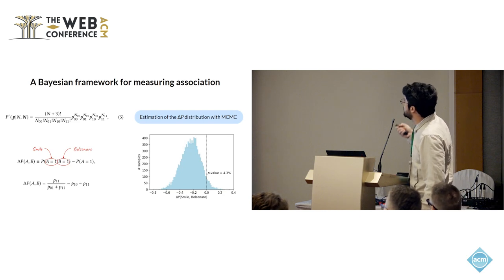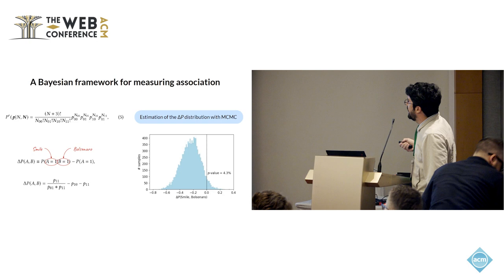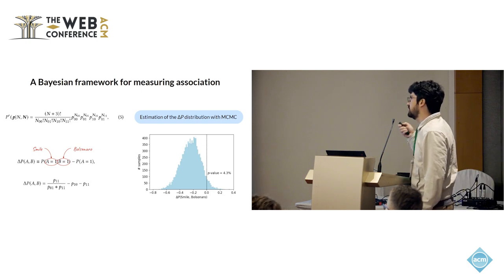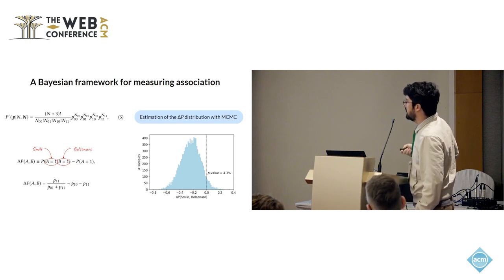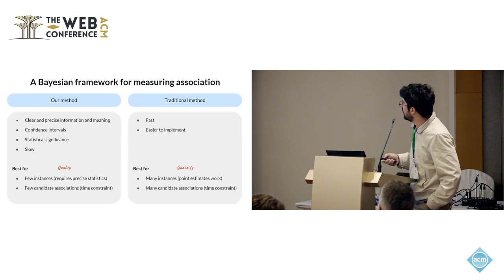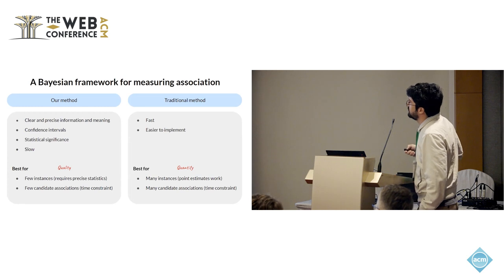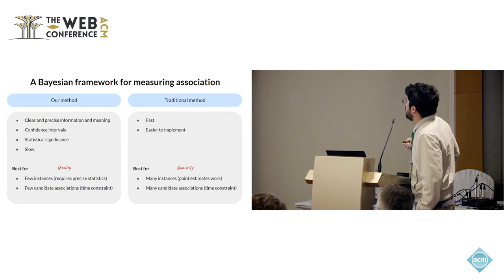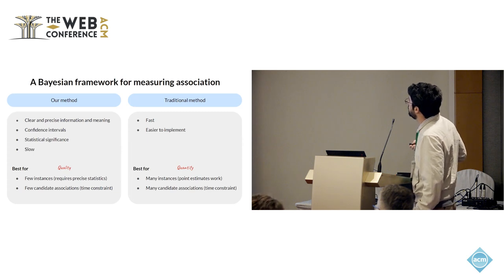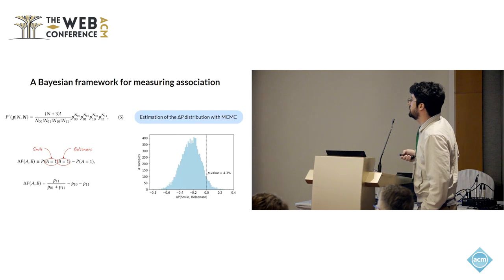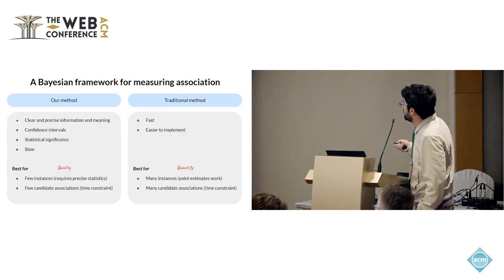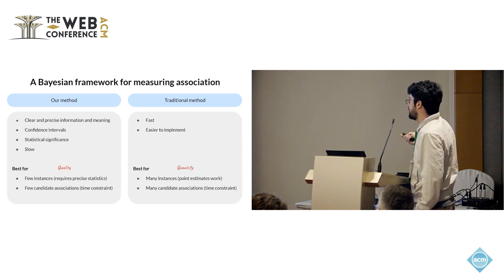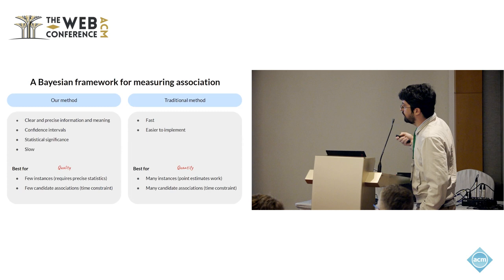The advantage of using this Bayesian framework is that you get the precise estimate of this probability — you are not doing an approximation. This is the best statistical test you could make, better than a Z-test or any other approximation-based test. It is actually the best information you can have given the data you have. Comparing our method with traditional association rule learning: we have a clear and precise meaning of what we are computing — the posterior probability distribution for this boost — and nothing more can be extracted from the data.